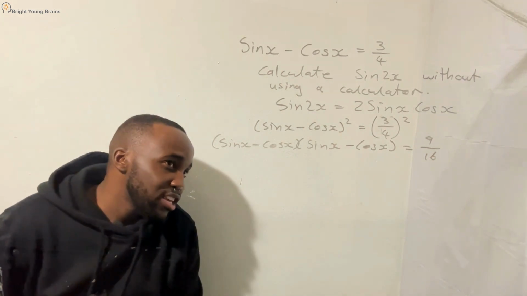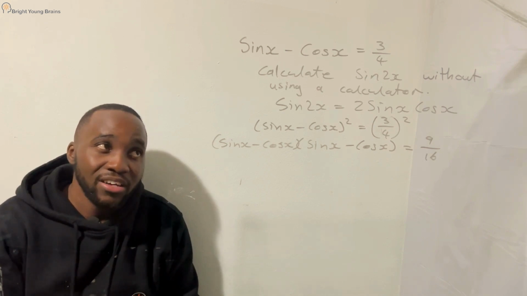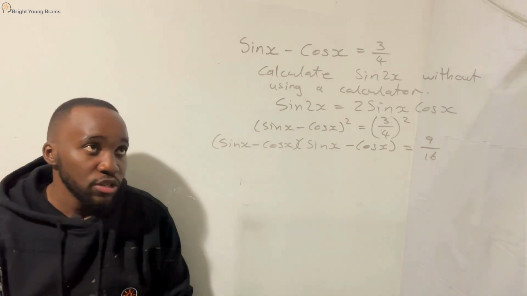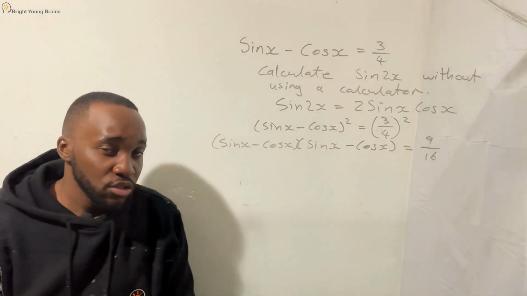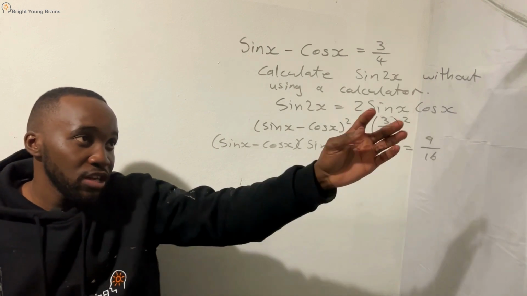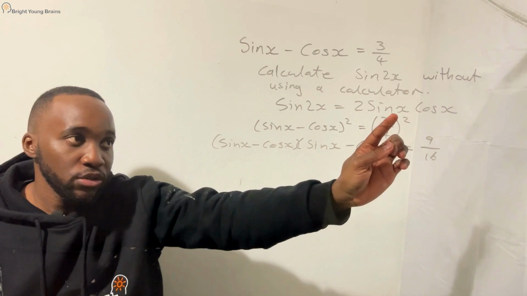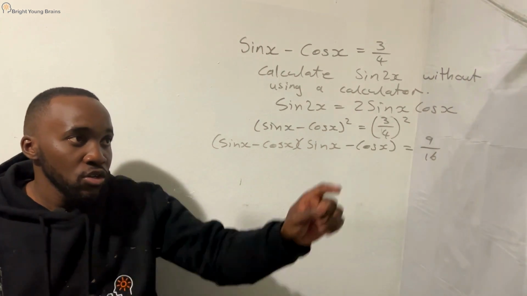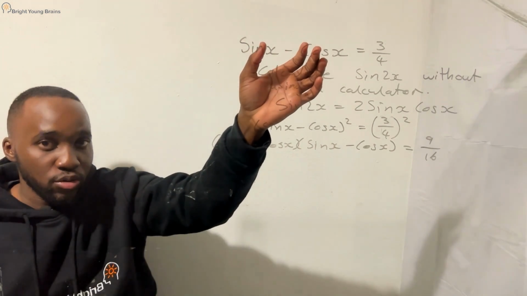Now what we have just done here is more like a trend for questions like these, and it's something that they actually like to do for trigonometry. They'll give you an expression equal to a certain number, and then they want you to prove that it is equal to something, or they want you to get a value for something. Obviously, as we said, open it up, see what you're dealing with. You have a sine and a cos pasted together, so this should be your hint that you want to do something for these two to be multiplied together.